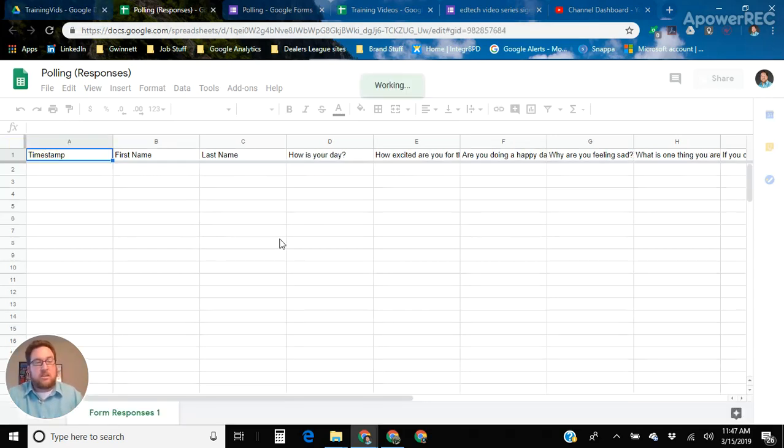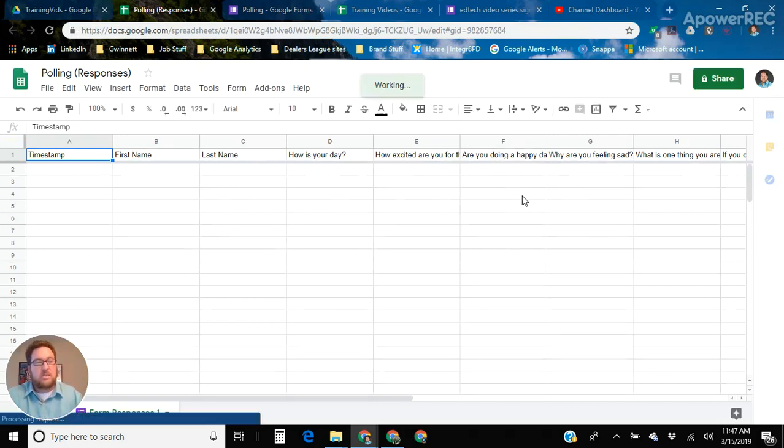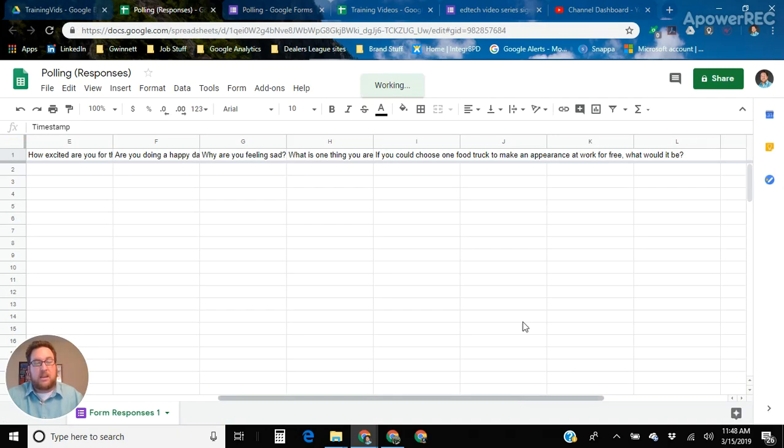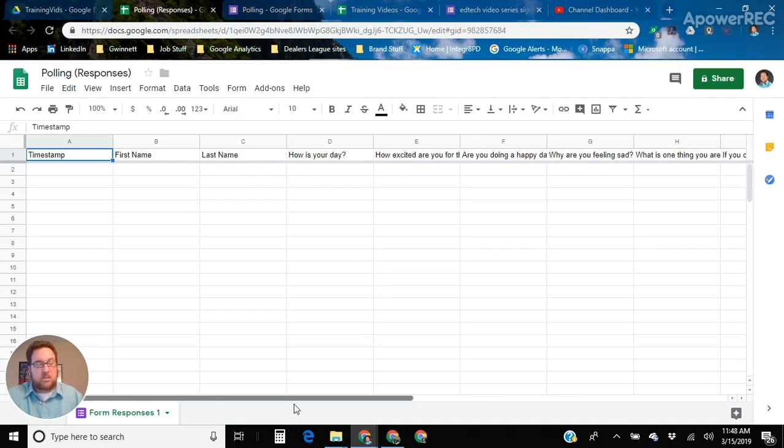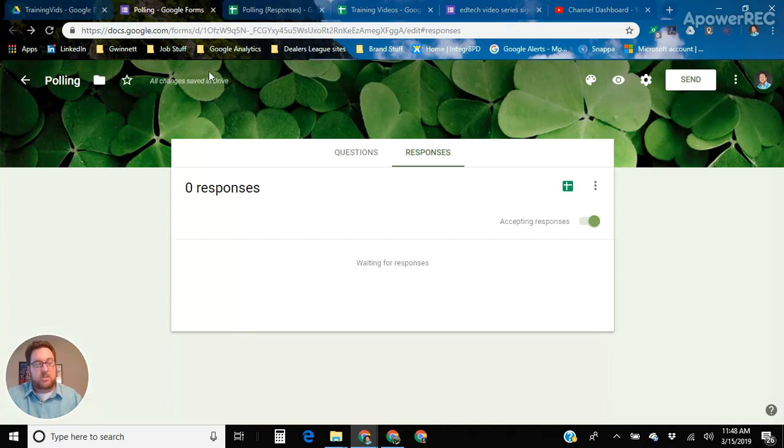So here, each of these columns are each of the questions that you asked. So as they fill it out and they complete the thing, it's going to fill in these pieces. Now, if they skipped a section, let's say they were happy, they didn't have to fill out the sad ones. So they're not going to have any responses that show up with that. That's where we're going to start to get the data, and that means that we're actually going to be able to do something with it. So we're going to move past this, get a little bit more in depth in just a second, but that gives you the baseline.